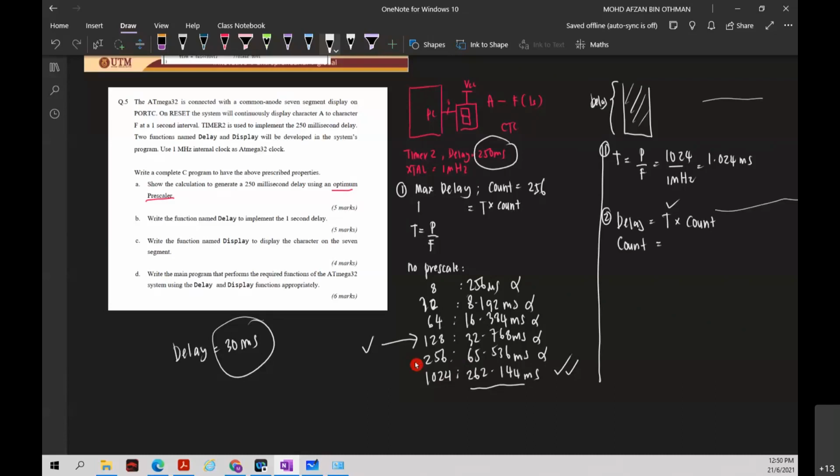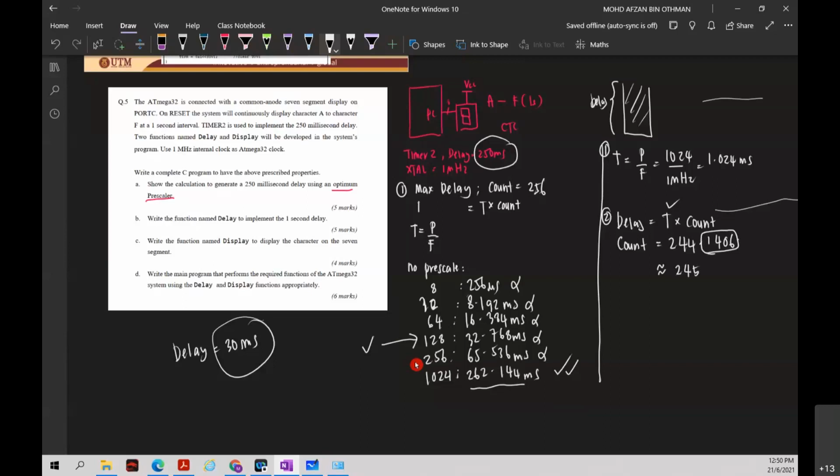Count equals 250 millisecond divided by 1.024 millisecond, which is equivalent to 244.1406. So this is your count, 244.1406. Since you have a fractional number here, why don't we choose 245?